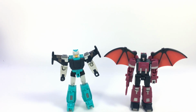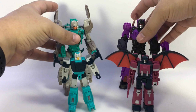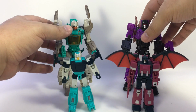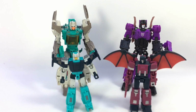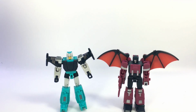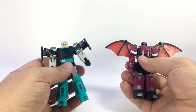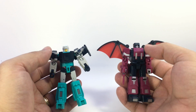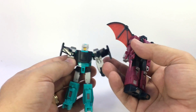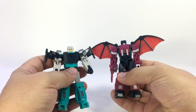And just for fun, here they are with their Titan's Return counterparts to get an idea of how big they are. So yeah, it's a neat little set that continues the pocket size Transformers Palm series figures. They're fun little headmasters.